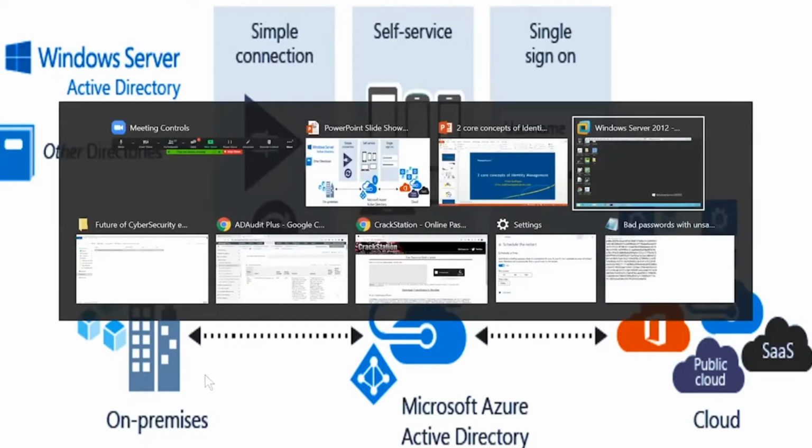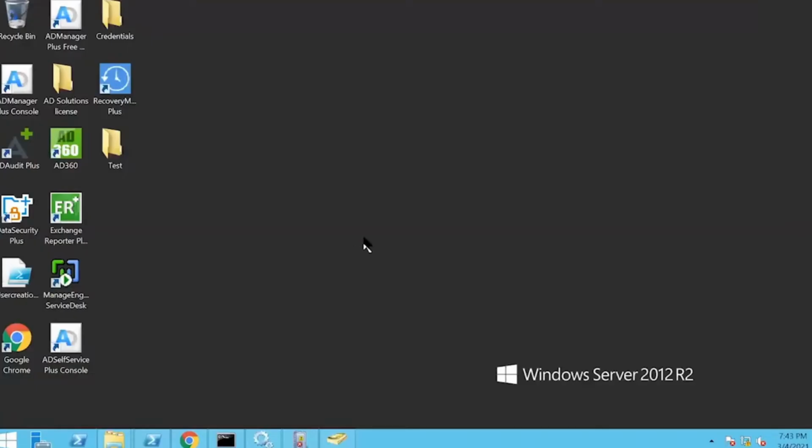All right. So this is my lab. As you can see, this is a 2012 R2 box. So it's not that old, but kind of old. So what we're going to do now is for this hack, I have certain assumptions. Assumption number one is I'm already an employee of your organization, and you've given me access to, let's say, your ADUC or one of your servers. And how do you give me access to your servers?